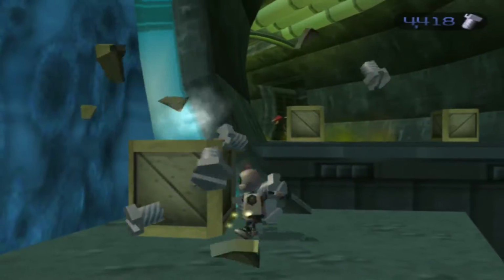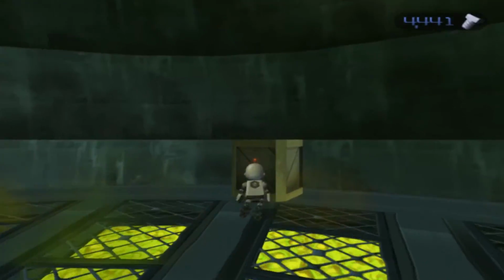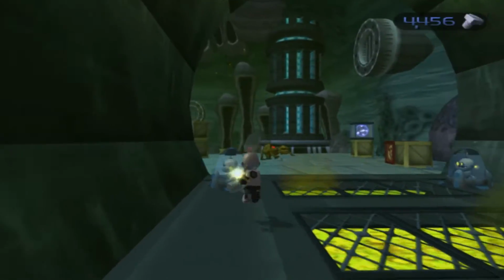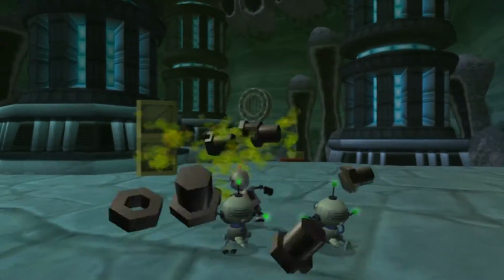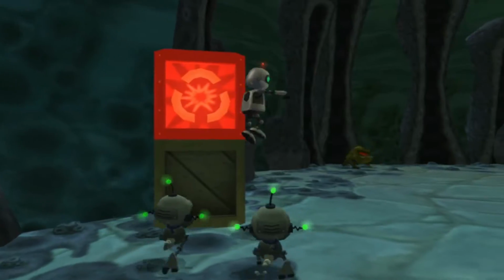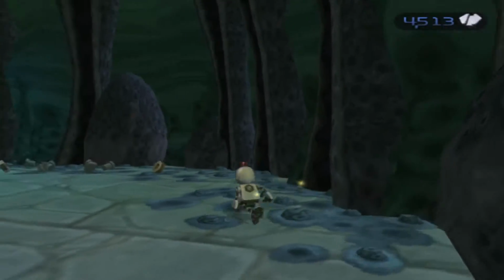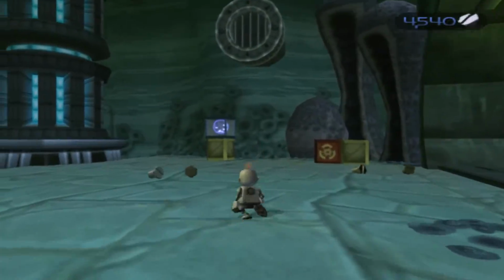Alright, up here now. This part can be pretty fun. You're trying to find these gadgetbots around this maze-like area. Make that explode. Alright, enter. A whole lot of bolts.